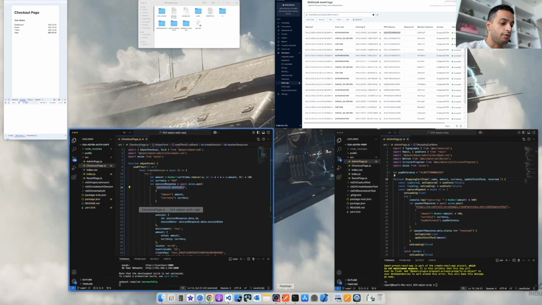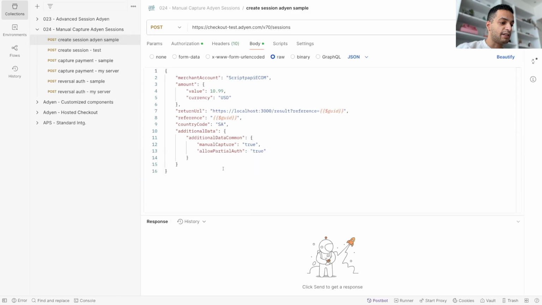So to do that, you'll need to implement this API request. It's just like the API request from my previous video. The only difference here is that you use additional parameters here to explicitly ask for the payment to be authorized instead of captured right away. And also here you add another parameter that lets you capture part of the authorized amount instead of all of it. So let's say you authorized $11. This allows you to capture 5 out of that $11 instead of forcing you to capture the whole amount.